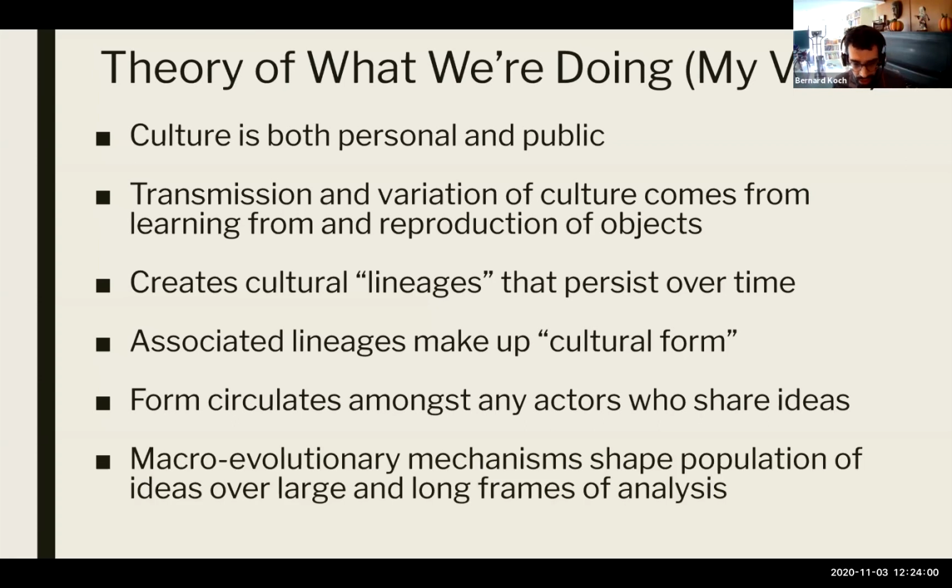I'm setting all this up so that we can think about how major historical events or macroevolutionary mechanisms can shape this population of ideas over large and long frames of analysis. I think that's really where the macroevolutionary perspective has real analytic value in complementing other approaches popular in cultural evolution that are more focused on individual people and process-level things at the population level or at the micro level.